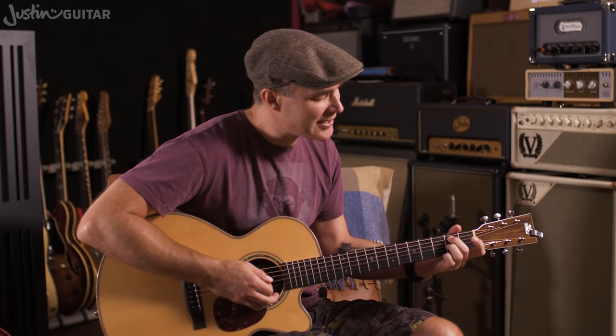When you move that second finger over and third finger stays where it was, it ends up making an E7 sus chord. That would be the name of that chord, E7 sus. So you have E minor, D6, E7 sus, E minor.